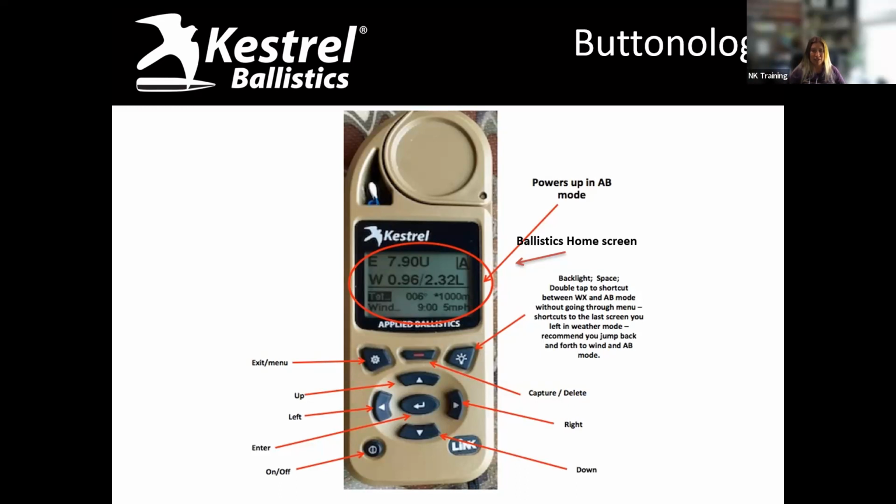That sprocket, the exit menu, that gets you kind of out of jail and takes you into the menu. That center enter button is where you can go down rabbit holes. So anytime something's highlighted like TGT, you hit the center button and that takes you deeper into things. All right. Anytime something's highlighted, that means there is more information behind it. It might be as simple as just defining this stands for target, but it typically will have some more fields back behind it.